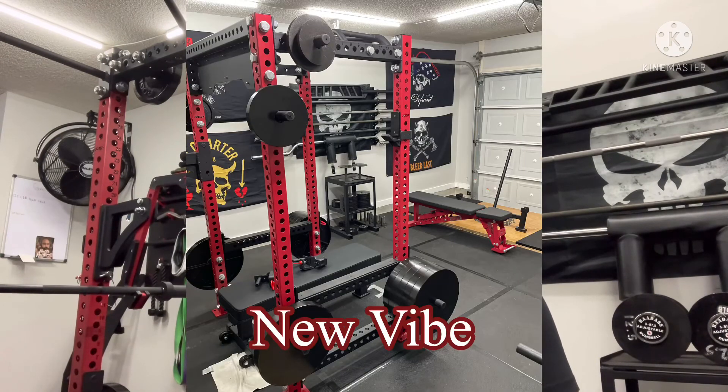Adding wall control so I could put accessories on it and make it feel more like a hardcore gym — when I did all of those things, this space transformed. It made it into a space that I actually wanted to spend time in, even if I wasn't lifting weights. Making that space your own is going to really encourage you to spend more time in it and work out more, so just go ahead and make it the space that you want it to be.